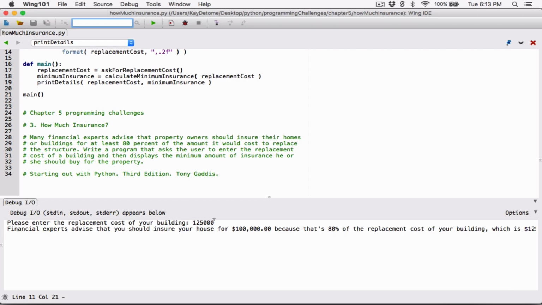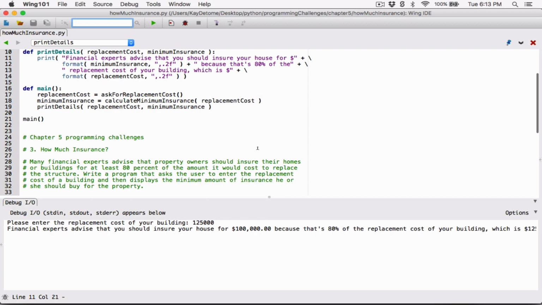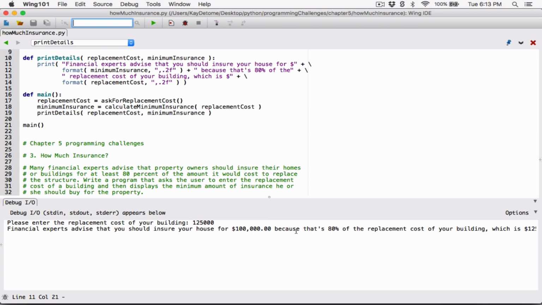But I want to put a space. Also, we can break this line into two somewhere. So in the print function, because it's too long, we can break it in two. Let's work on breaking it in two first, somewhere around here, around the "because." Let's put a new line character there, like this. Now with this new line character, I don't need a space after that. I need a space here too. Let me just do that.